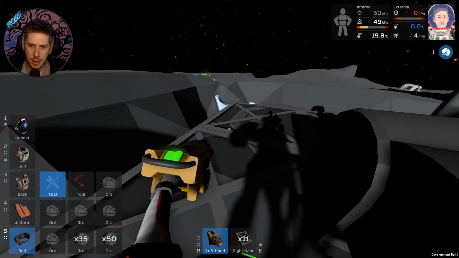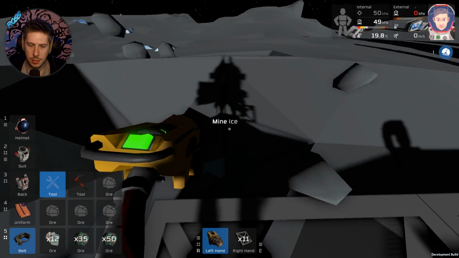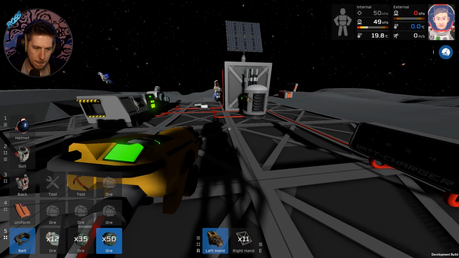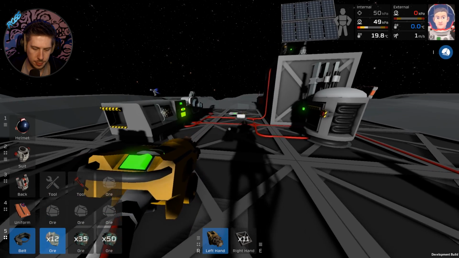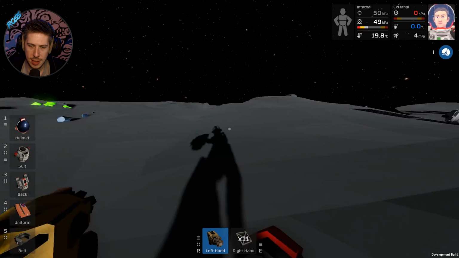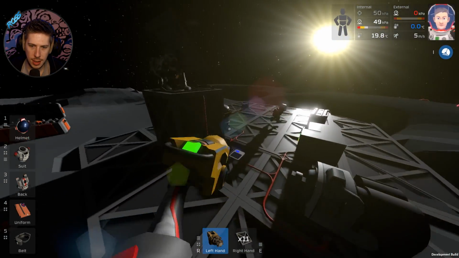Nice. Is that ice there? Nice, baby. It's mining ice. No, don't bother. Don't mine it yet, because it'll melt. It'll melt in your hands because of the sun. Of course. The sun is a boiling hot ball of gas in the sky. Okay, so now we've done those plates.